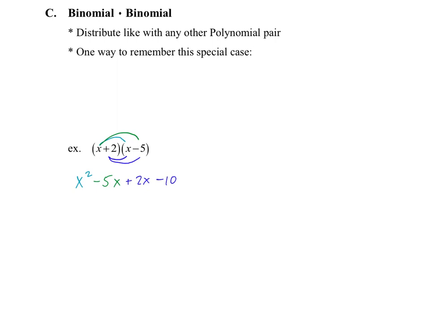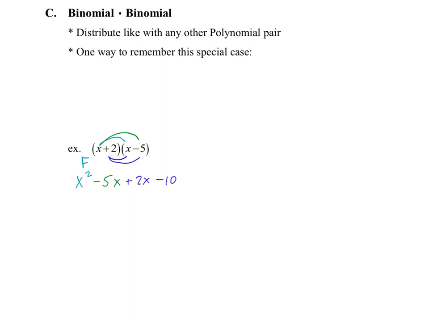And when we do that, I kind of want to look at what are those 4 different things that we did. Well, that gets into what I have written here. One way to remember this special case. If you look at what I did, the first thing I did here with my aqua was I did x times x. So this right here came from multiplying the 2 firsts together. So the first one of the first times the first. This green, my minus 5x, came from doing the x times the minus 5.